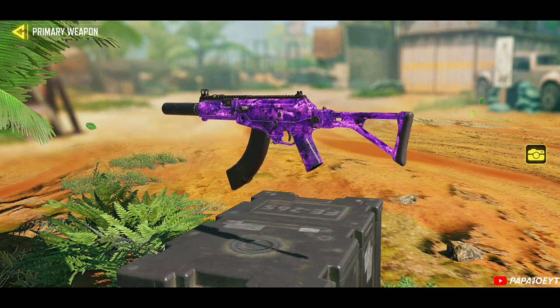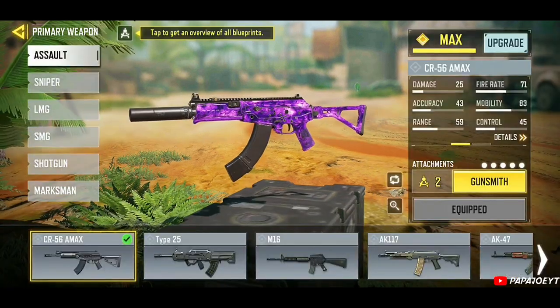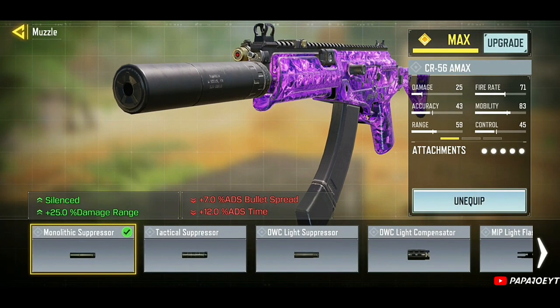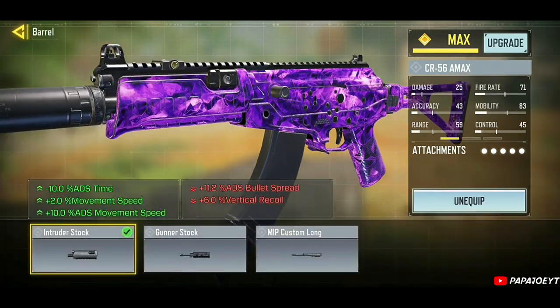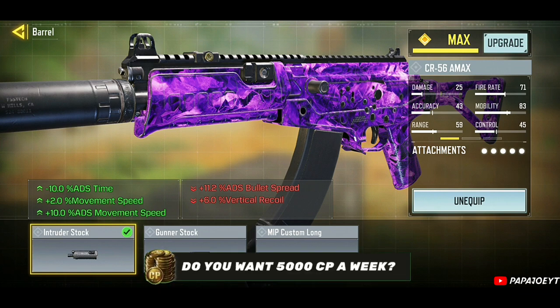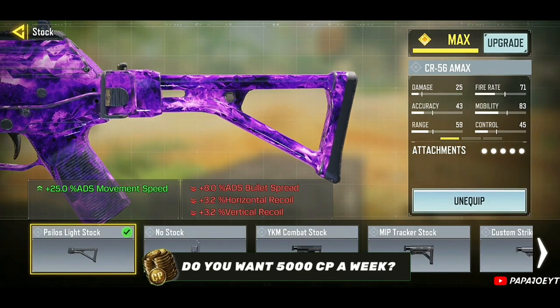On my CR-56 AMAX with Aether Crystal Camo, I added the following attachments that I thought made sense. First, I chose the Silo light stock to add a bit of control while increasing my movement speed with the gun. I also equipped the Intruder stock barrel attachment for agility and chose the MIP laser 5mW for better shooting from the hip.